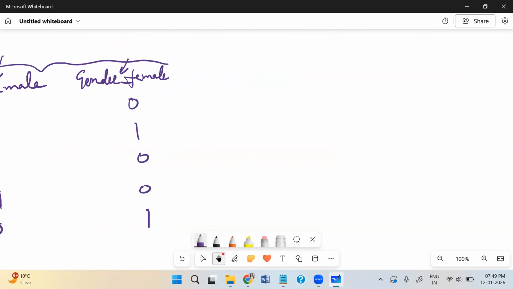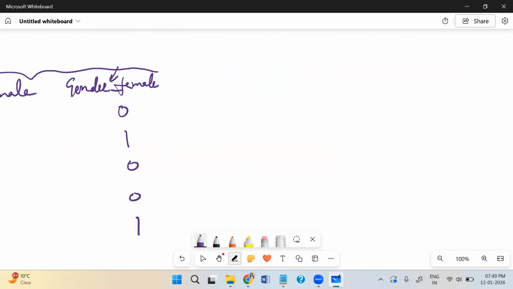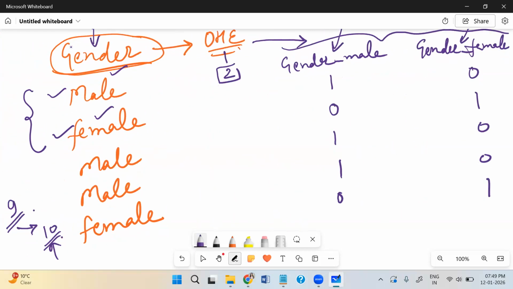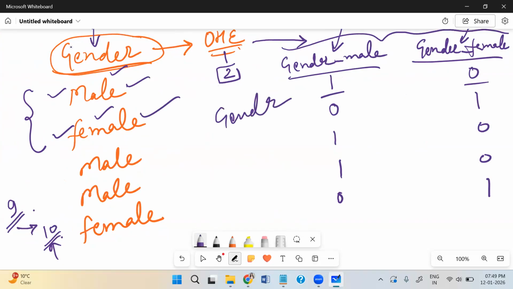Similarly, you can have a few other types of encoders, like dummy encoding. In that case, instead of having individual classes for both, like here where I'm creating two different variables, dummy encoding will just identify the male and female categories, and encode in only one variable. So it will create maybe one gender variable, and in this it will encode 1, 0, 1, 1, 0. So there are different operations.